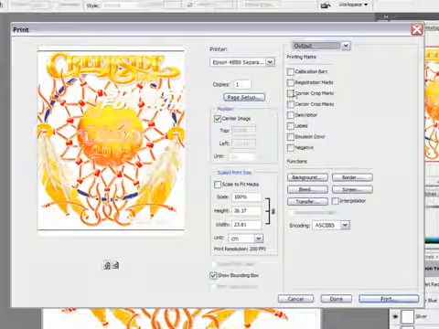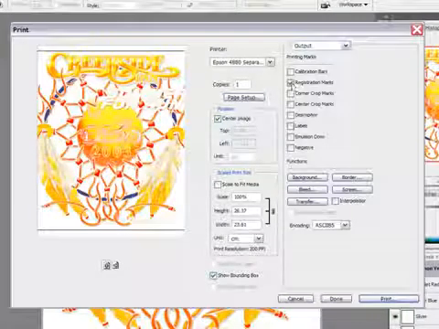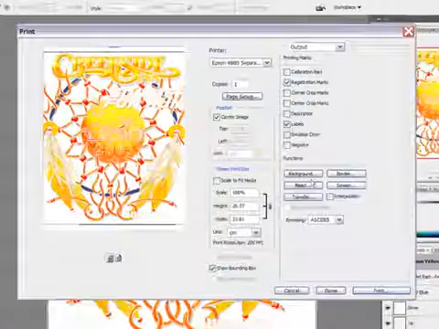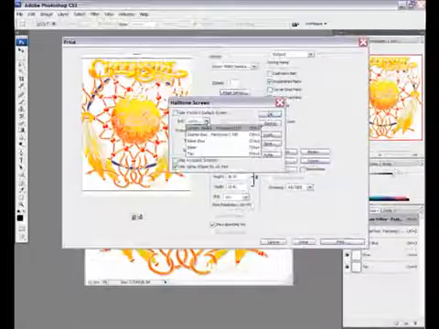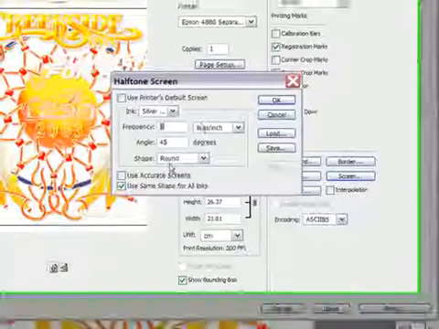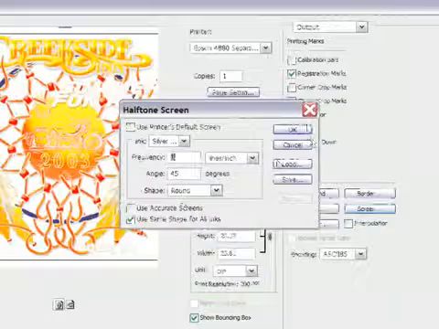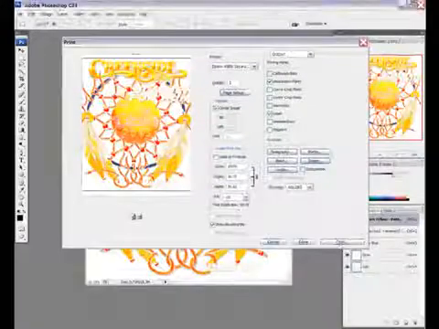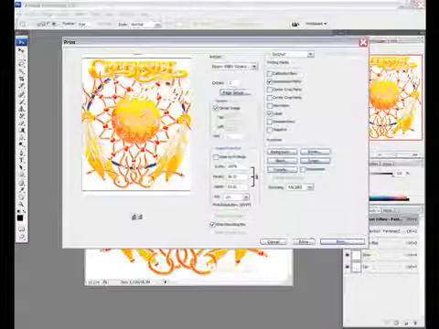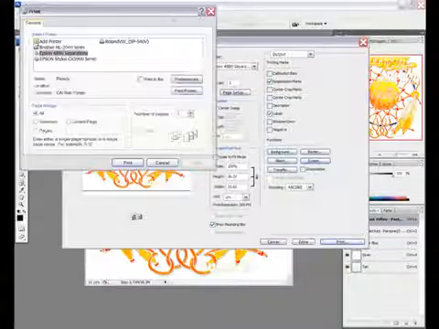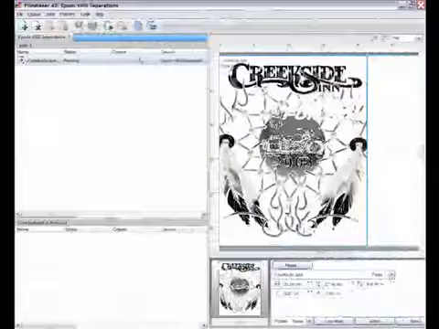I can now move through the various options in Photoshop and set up the job as needed. Under Output, I can select any of these boxes to enable settings such as regmarks and labels. Under the Screen menu, for each colour, it's possible to adjust the frequency, angle and dot shape. Now, once happy with my settings, it's simply a case of clicking Print. This will then automatically launch Filmmaker and you will see your job arrive in the queue. From here, it can be sent to your chosen printer.